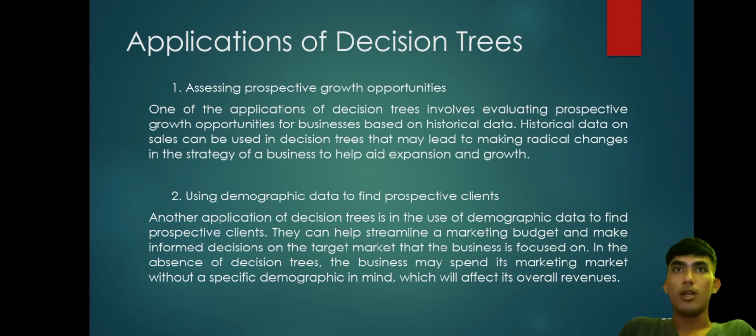Number 2. Using demographic data to find prospective clients. Another application of decision trees is in the use of demographic data to find prospective clients. They can help streamline a marketing budget and make informed decisions on the target market that the business is focused on. In the absence of decision trees, the business may spend its marketing budget without a specific demographic in mind, which will affect its overall revenues.